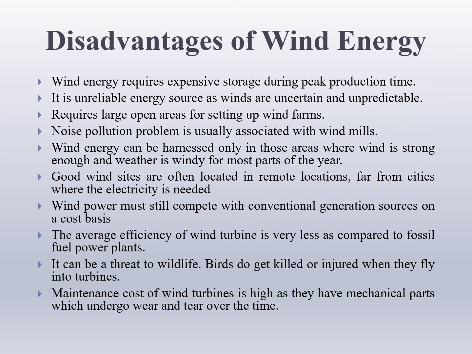Coming to the drawbacks, wind energy requires expensive storage during peak production time, and it is not constant like solar energy, and it requires large open areas for setting up wind farms. These wind turbines are noisy and create noise pollution, and in terms of efficiency it's less when we compare with fossil fuels, and it poses a threat to wildlife. Birds do get killed or injured when they fly into turbines, and maintenance cost is also high, as they have mechanical parts which undergo wear and tear over time.